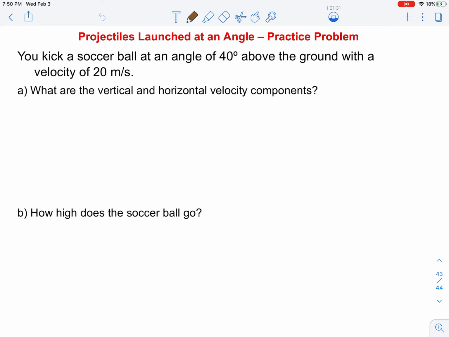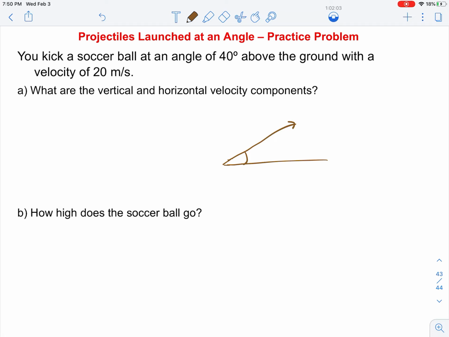All right, we're going to work a practice problem for a projectile that is launched at an angle. So if you read a question and it says that you have something that is launched, kicked, shot, whatever, at some degree, that means that we are dealing with some sort of angled launch. The way that we're going to give you these questions is to simply tell you what that angle is above the horizon, above the horizontal axis, above the ground. There are a few different ways that we will word that.